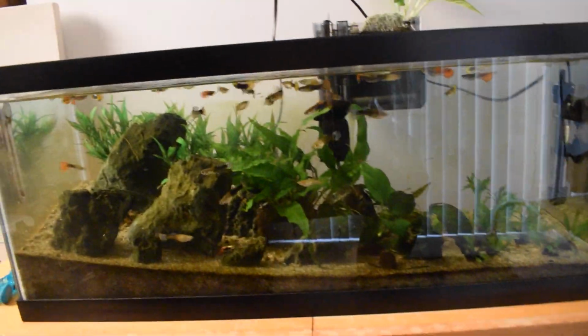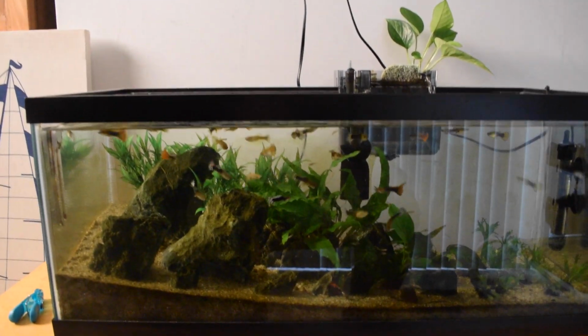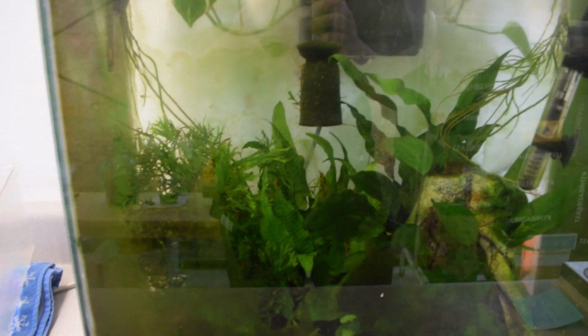I actually also have some extra plants in this tank because when I was moving the guppies, I had to take everything out of my 15 gallon. I just had to take everything out of this 15 gallon so that I could catch the remaining guppies because they were so hard to catch. I took out all the plants, the decoration, everything.